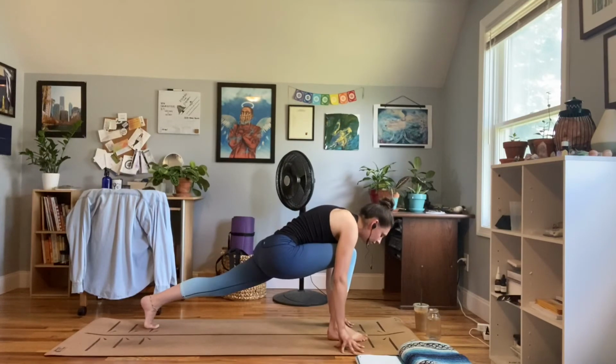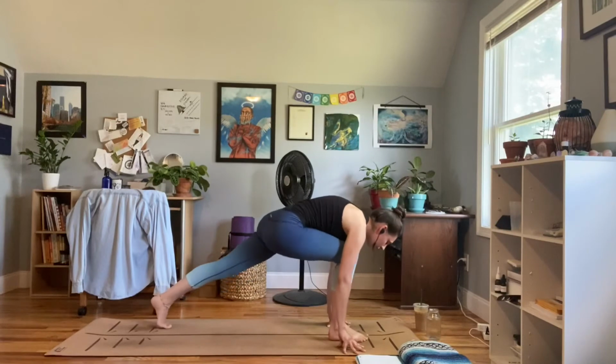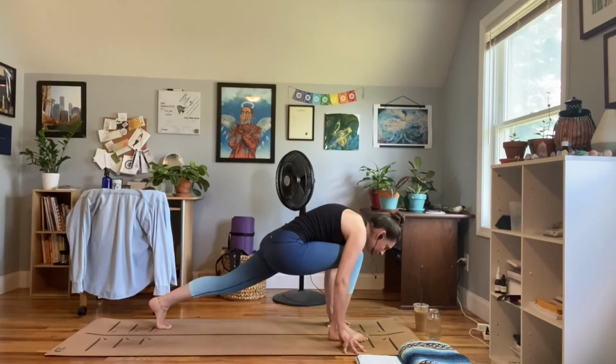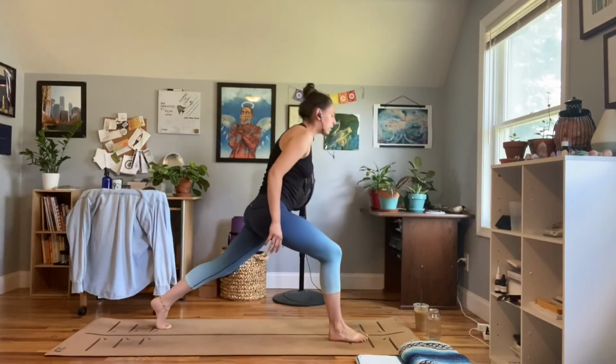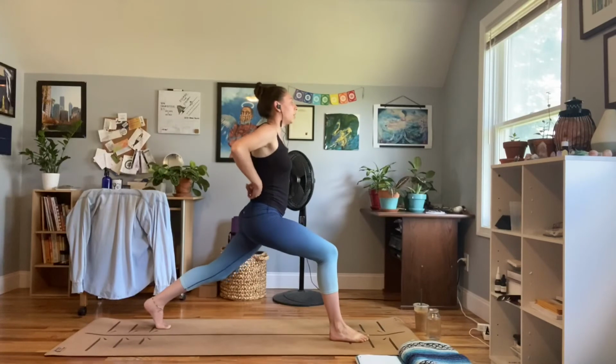Allow that energy to dissipate. With our nice strong core and our nice strong foundations pressed into the earth, we'll inhale. As we exhale, lift up into high lunge / warrior 1.